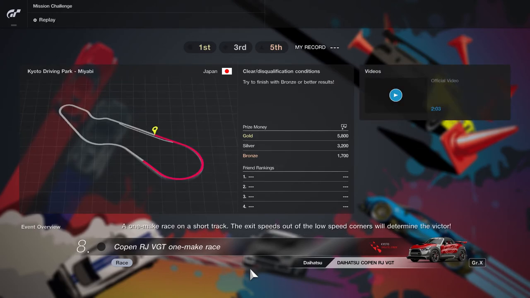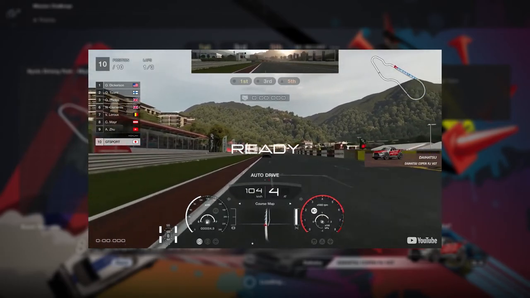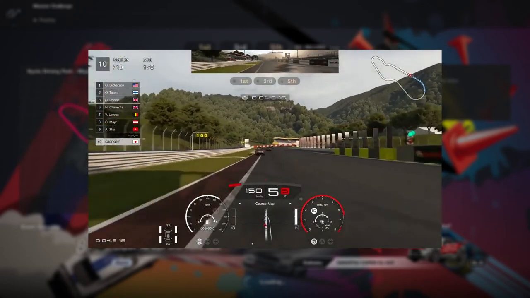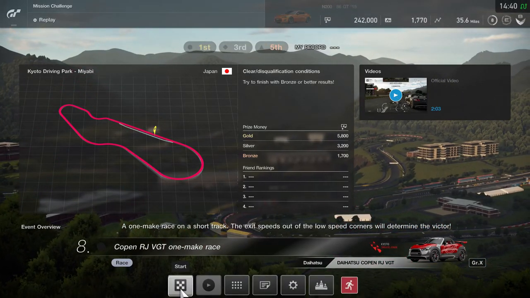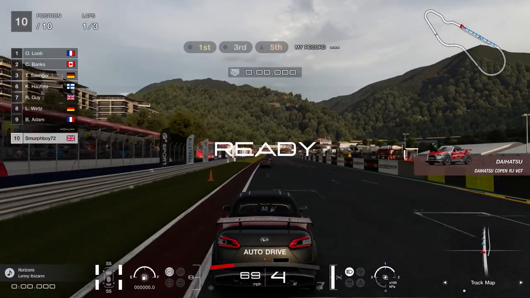Okay, one make race. Time to finish: bronze or better. This is a one-make race in a Kopen RJ VGT. With equal performance between the cars, it will be important to avoid losing speed in collisions and off the tarmac. I think you fail to understand that you can use collisions to gain speed and push your rivals off the tarmac. It's like a little auxiliary braking device. These are funky little cars, aren't they? Daihatsus.